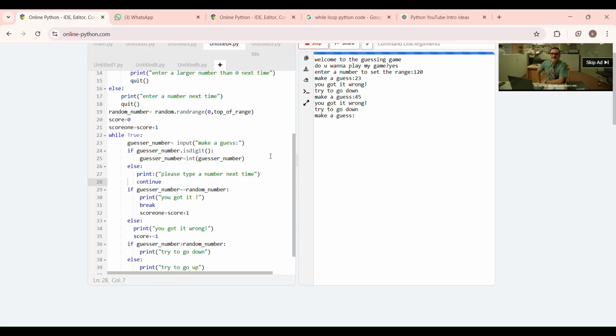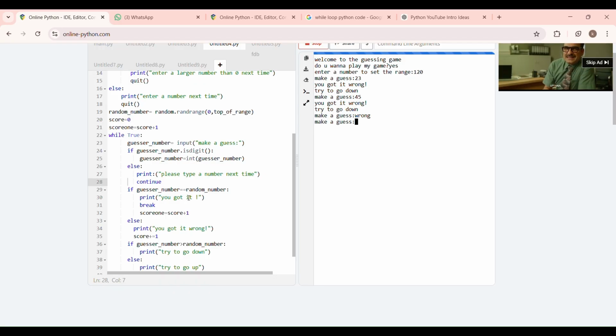No, like that. So if I want to enter wrong, I entered wrong. What did it do? Make a guess again. It's taking the code up, from here to here. There's a small bug, I'm gonna correct it later. But see, if I enter a number here, it's taking the code again to the start.